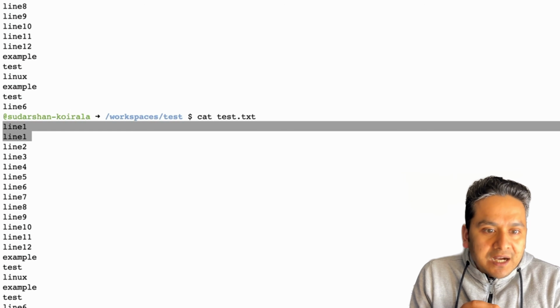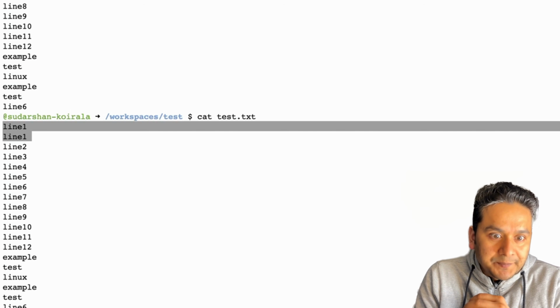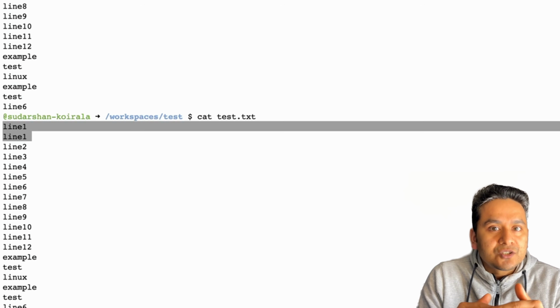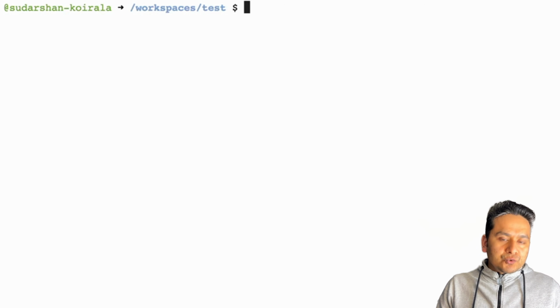But then you may argue, why is it necessary if we can't remove the duplicates, right? But the good part is that you can first sort the contents of the file, and then you can run uniq. Now let's first do the sorting and then use the uniq command.